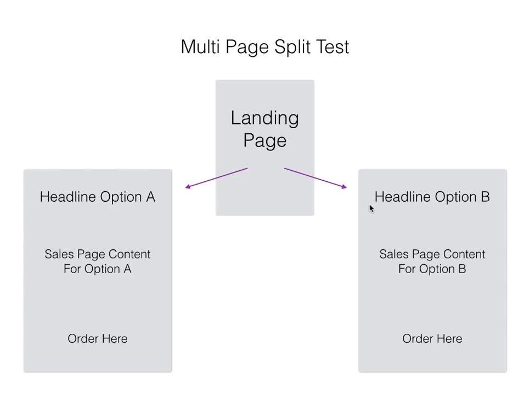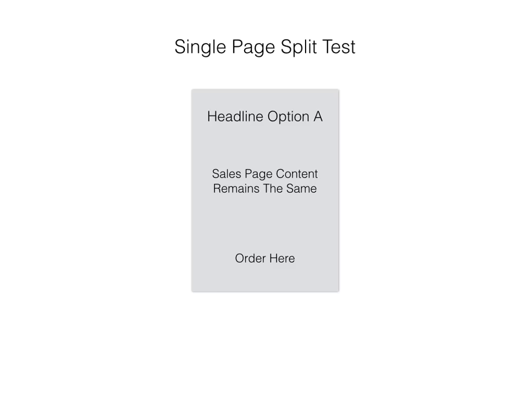However, on a multi-page test, because you can test very different websites it's a very good way to start off your testing so you know which route to go. For example, if you've just launched a product and you're not sure how to promote it — one sales letter could use a story-based hero narrative while another is more focused on features and bullet points. Using this multi-page split test to see which approach is best is a good place to start. But as soon as you know which one is best, switch over to single page testing and change one element at a time to fine-tune and optimize your website.